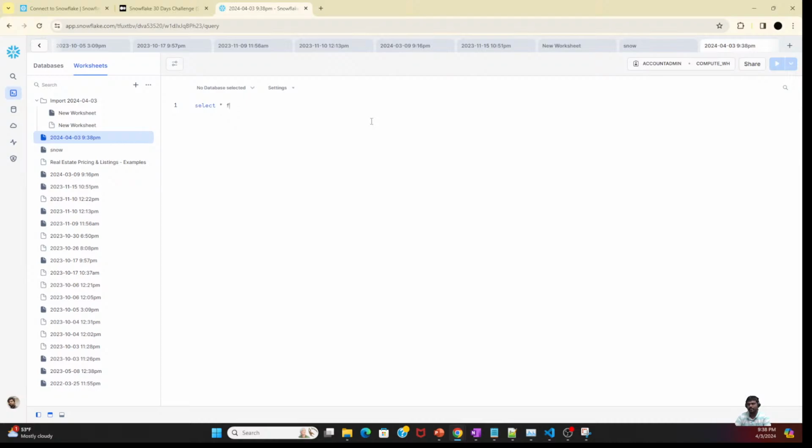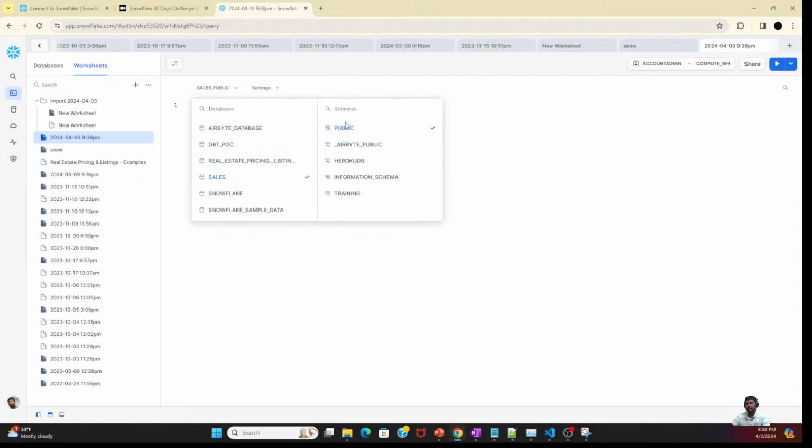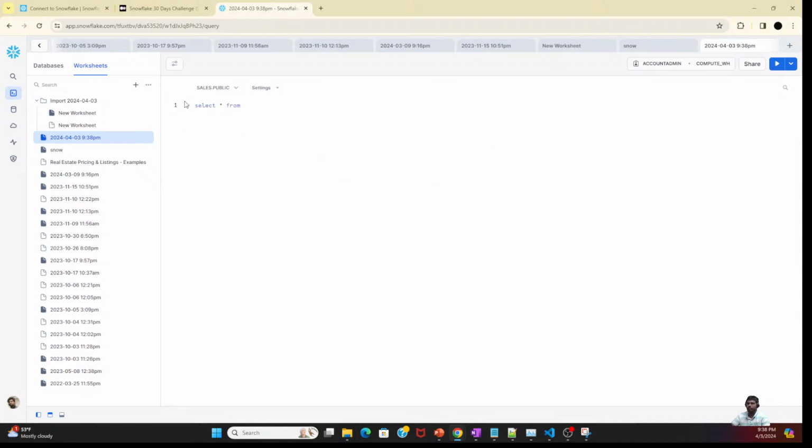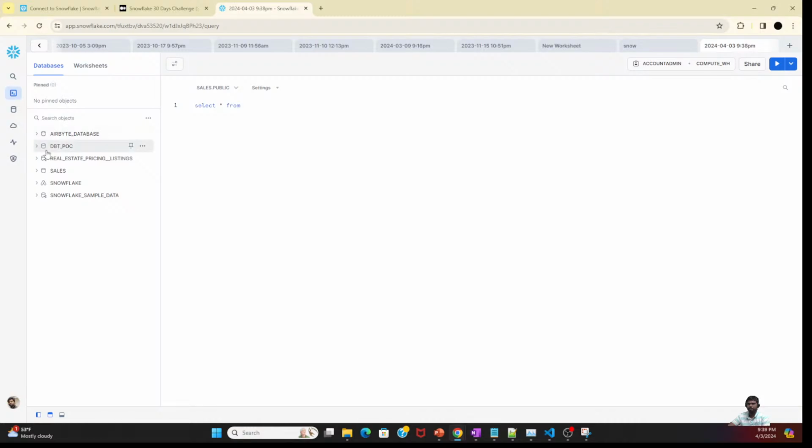Just like this, I can connect my database and select my schema. If you don't select this, then you have to explicitly write the database name, schema name, and the table name. So that is something we have to make sure of.